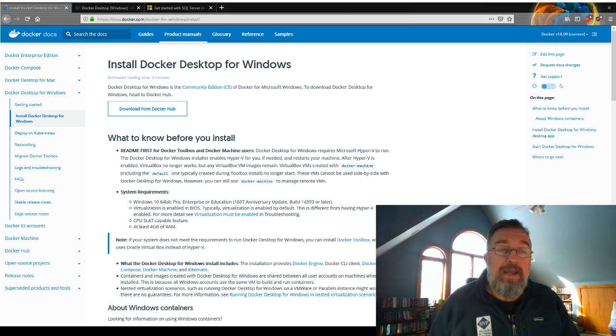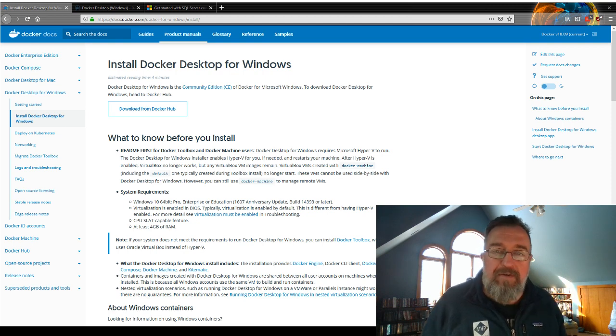What I'm going to do today is show you how to install Docker for Windows, although it's going to be a little twitchy because I'm having problems with OBS, but we'll see how it works. It might be up and down, but I think I can overall get it to work.